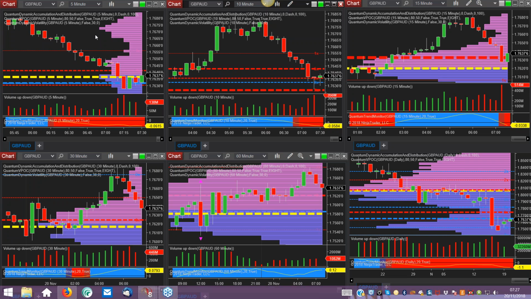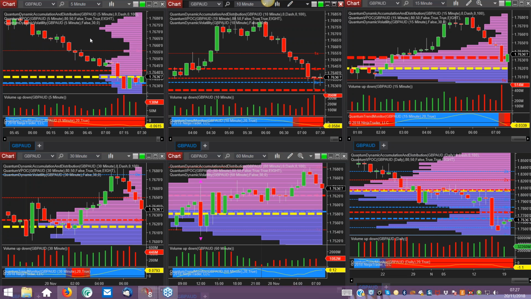So if I change these, I'm not going to at the moment because I don't want to break anything given the battle with technology this morning, you would just type in your currency pair and all of these would change simultaneously to whatever pair you were considering. But you can also interval link them through this other icon, which I'm not going to do at the moment.